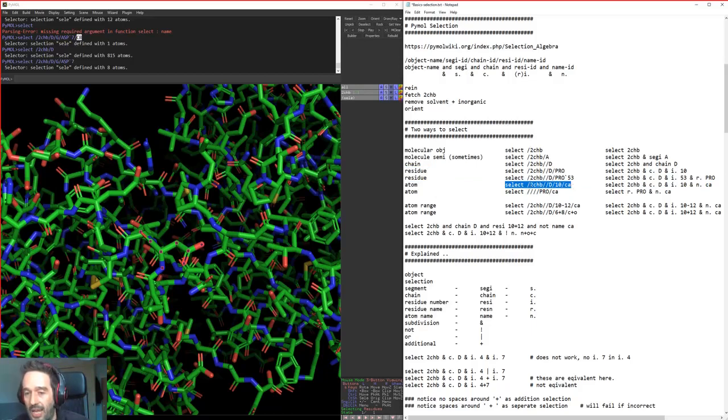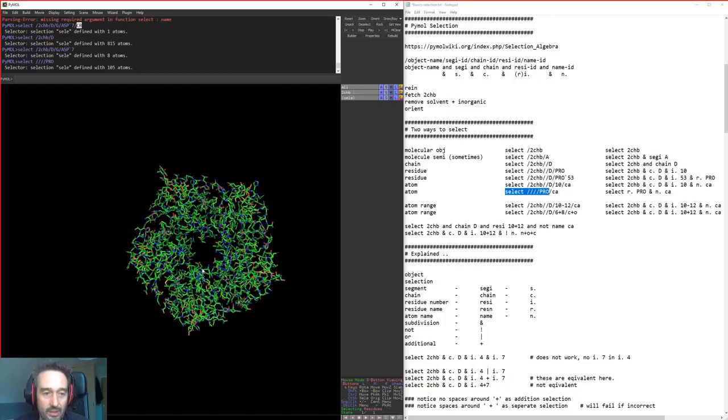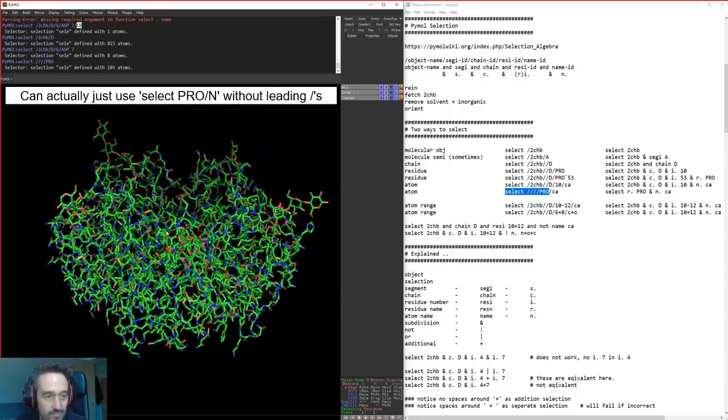Now, one caveat of how to use the slashes is that the number of slashes is the important part, not anything else. So for example, if I wanted to select all of the prolines within all objects, I could just put //pro, and now you can see that I've selected all of the prolines there. It's hard to see these pink boxes sometimes. I hope that's coming through.